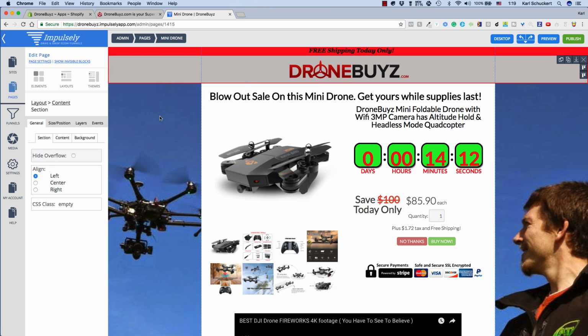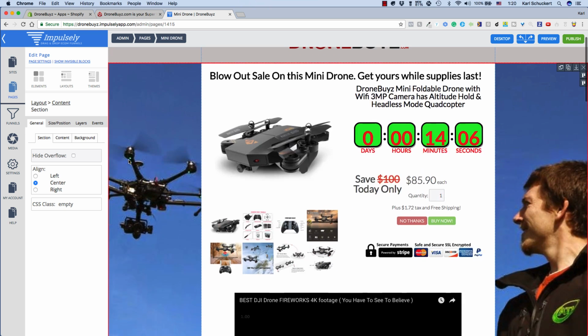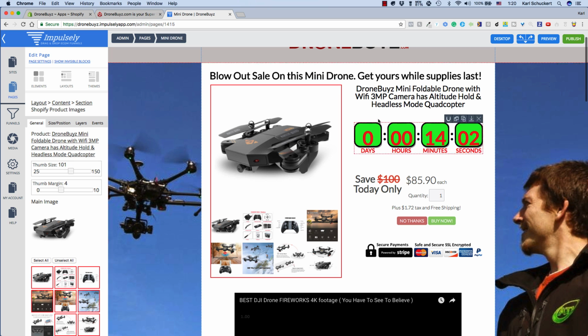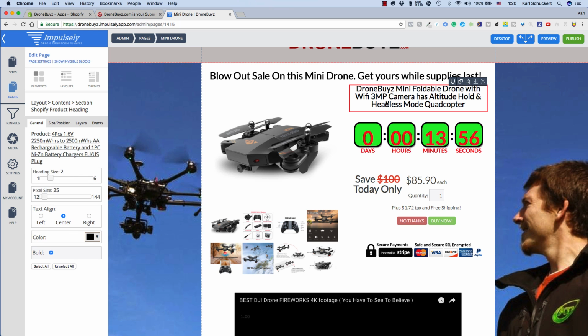We have another section here, and we have another section here. You have full control of how big or small you want your sections to be. Then you have headlines. And as I click these, you can see on the left, it starts changing the controls for each one of these things, okay? So you can see I'm just kind of muddling around here.